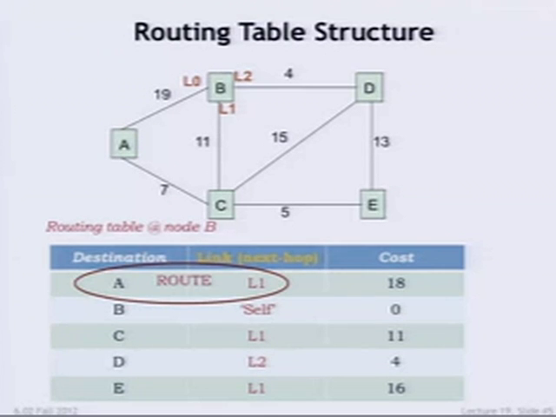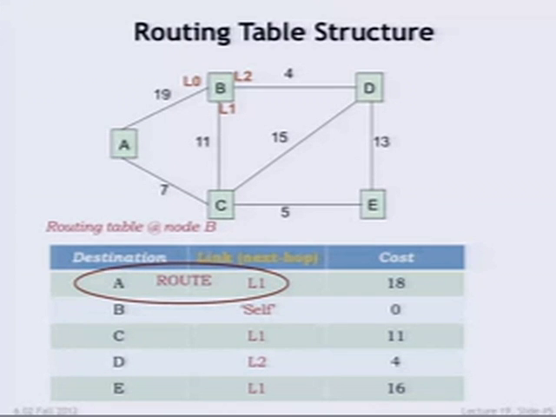When I say a route to a destination, I mean this. I mean the route to a destination at a switch or at a node is the link that the node would use to send packets to the destination. This is important technically for us, because otherwise we will get all tangled up getting confused between routes and paths. Okay, for the purposes of our discussion, a route is the next hop link, is the link that you're going to use to get to the destination.